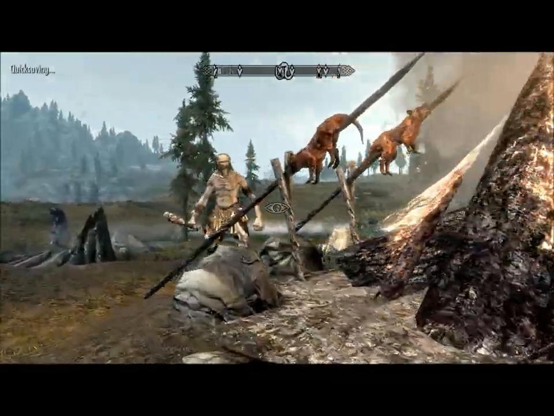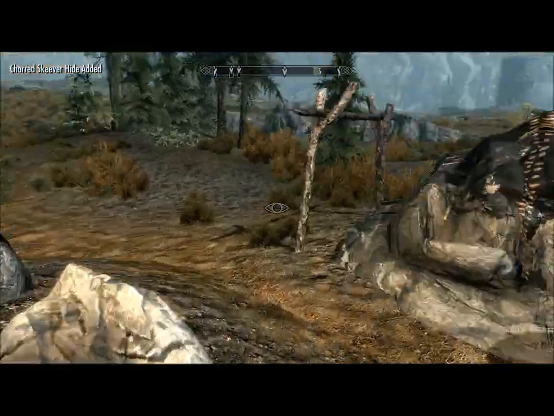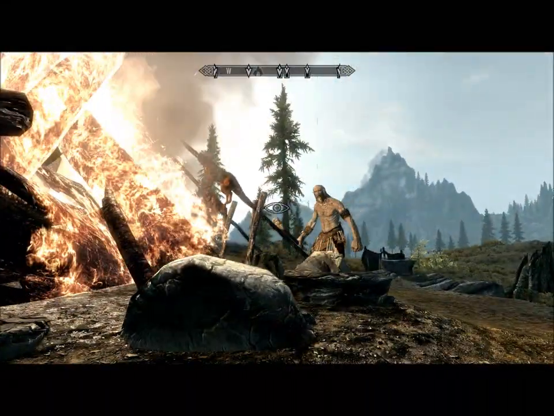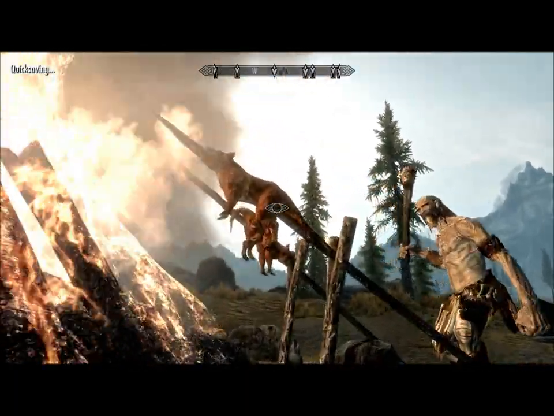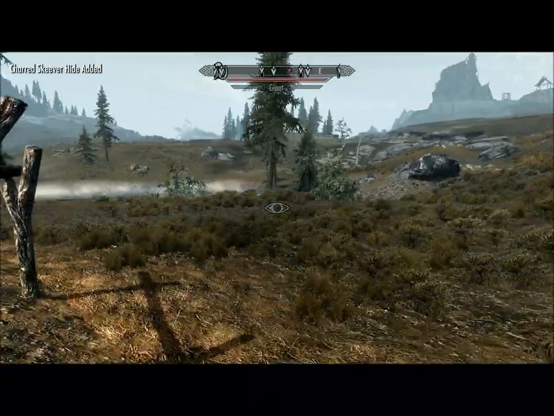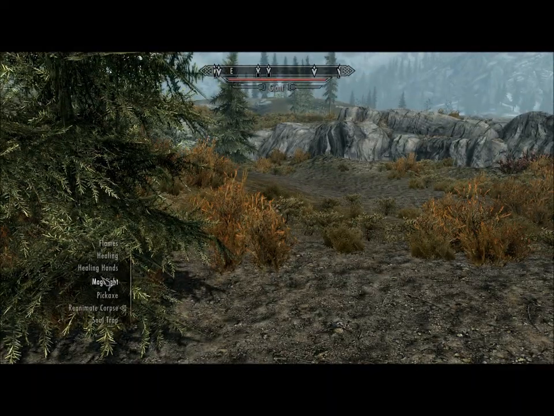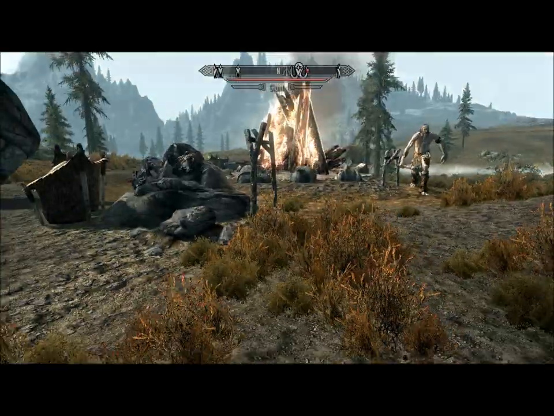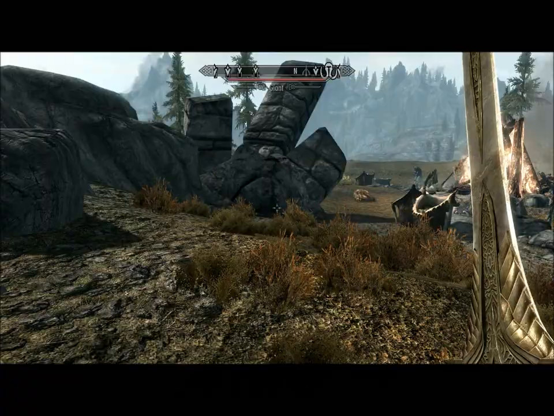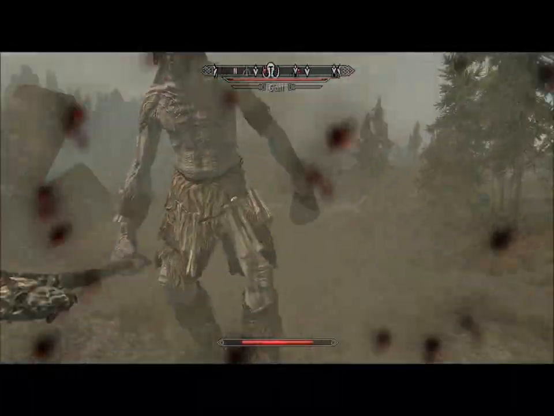Okay, well, let's see. We got two samples of charred skeever here on the fire. I'm getting dangerously close if I don't want him to turn hostile. But maybe I don't mind. Now we've done everything except raising the cat and killing him. The mammoths haven't turned hostile. Well, that's great news. Make no mistake.